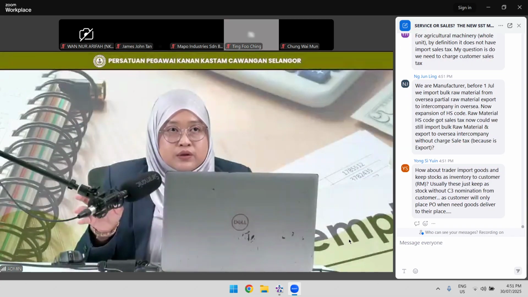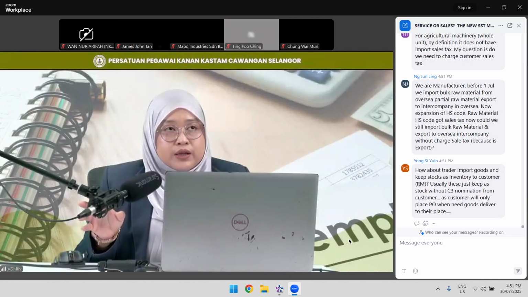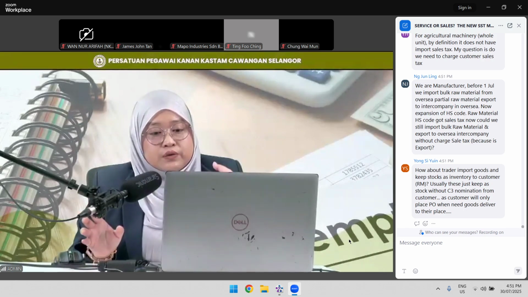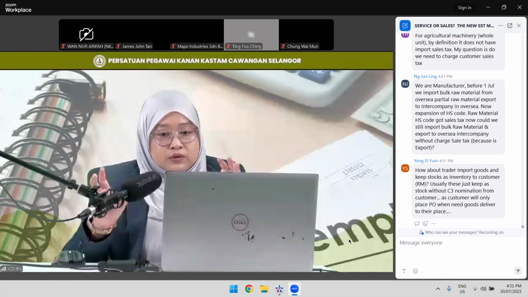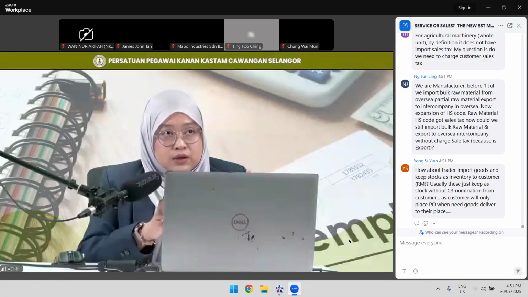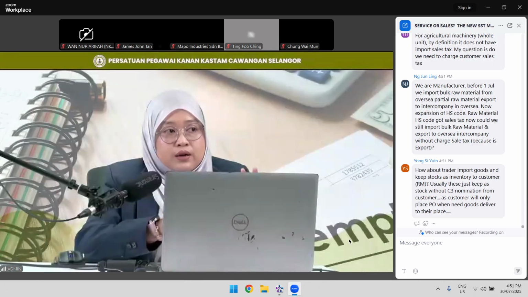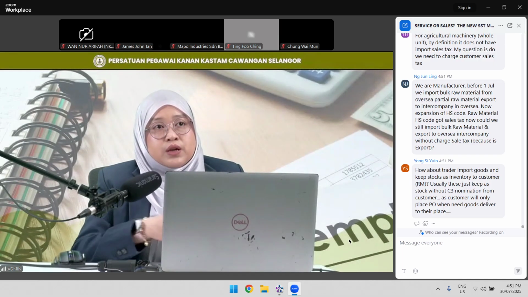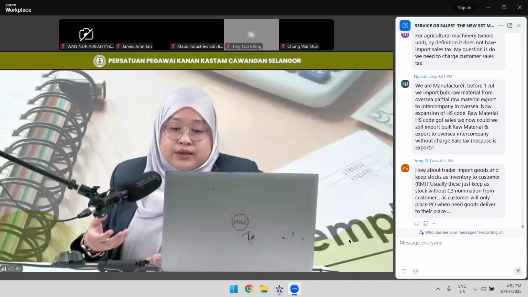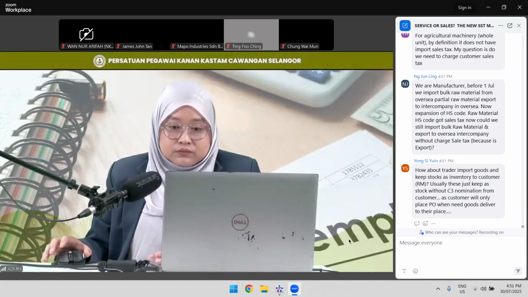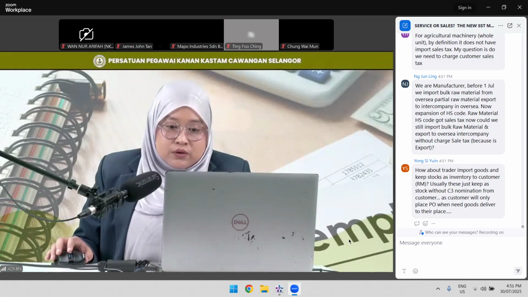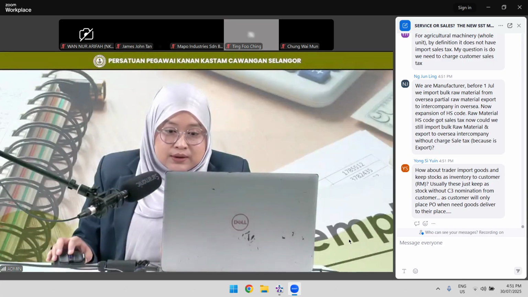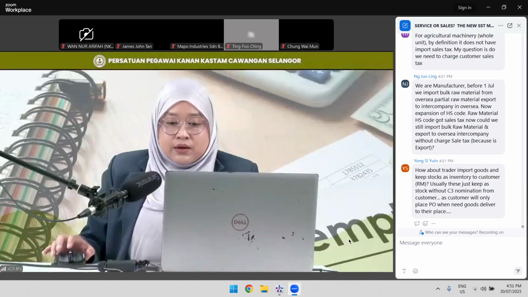but you do not use that item in your manufacturing activity. For example, the item that you bought using your exemption, you sell, you trade it. So that one is a breach of the condition. So the amount that you exempted, you need to pay back using the SST ADM. Is that the situation you mentioned, Mr. Lau Jun Ho? Are you here, Mr. Lau Jun Ho? Okay, if okay, you can reply okay.